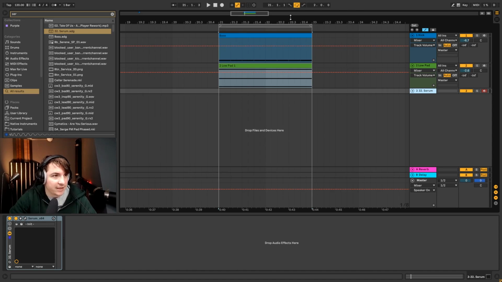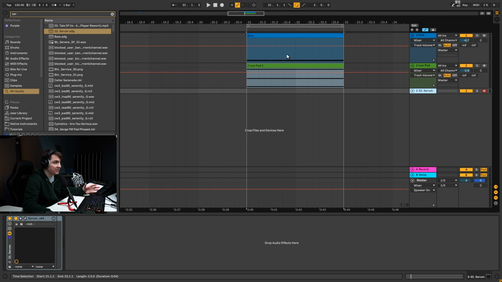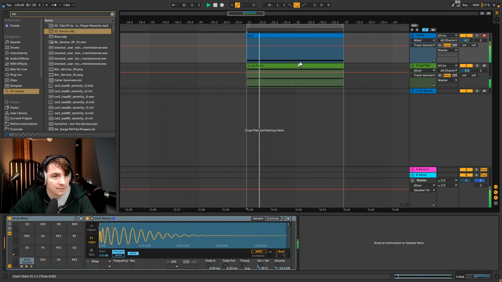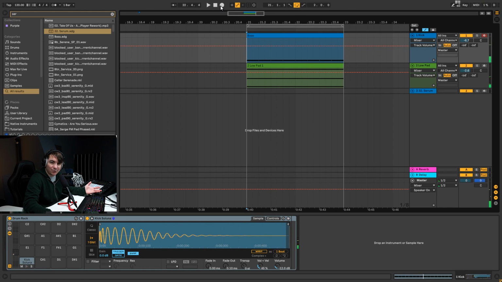So I have a kick over here and a pad. It's just to make the background ready for our arpeggio. I will start with the arpeggio, by the way, and it sounds like this. I would say it's quite a melodic techno-ish minor chord. I think this is F minor, together with just a simple deep kick.